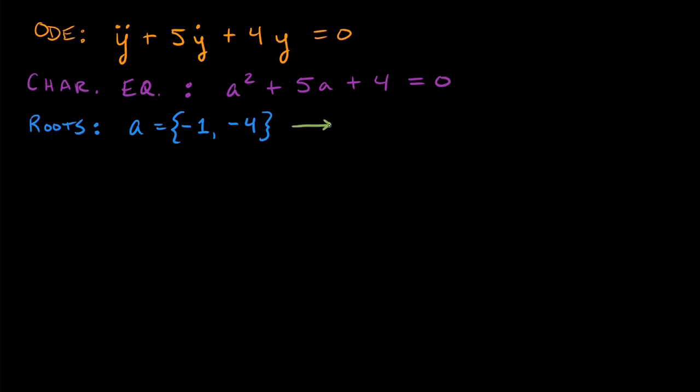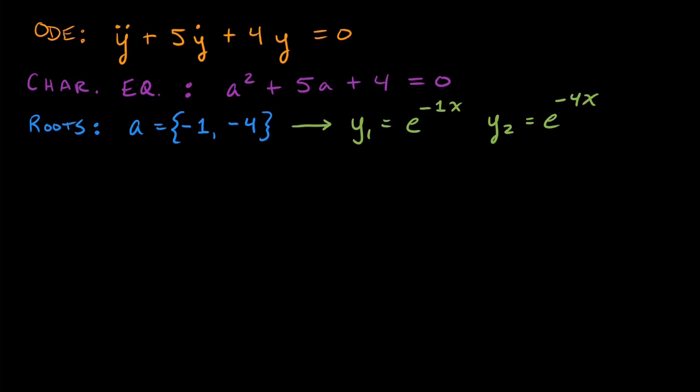So those roots lead us to two different expressions. We're going to say y1 equals e to the -1x. That's one solution. And y2 is going to be e to the -4x. We want to plug those in and try them out just to make sure that works. It's pretty obvious that it does because of the buildup for the characteristic polynomial, the characteristic equation, but we'll go ahead and work this out anyway.